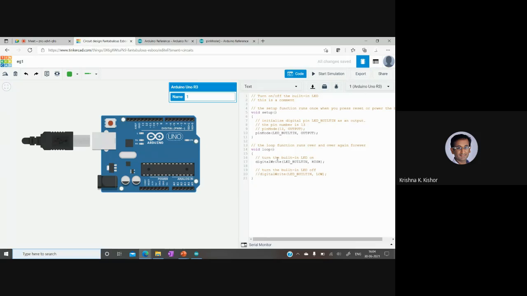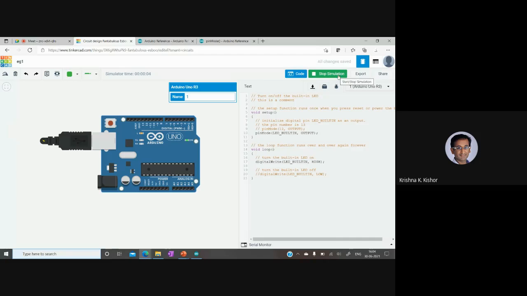Once you have copy pasted your code, just start the simulation. You'll see that it is turned on, initialization has happened, and then you'll see that it's going to run. So let's wait a few minutes. You saw that the simulation has started running. The simulation time is happening, you can see the timer increasing.